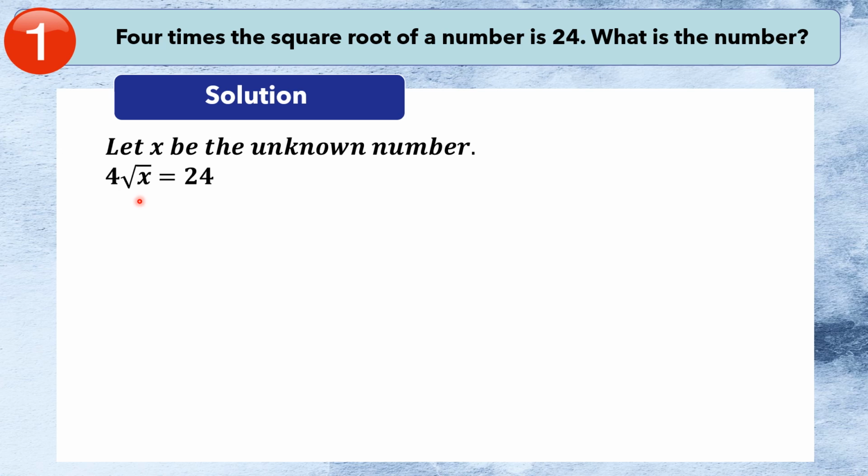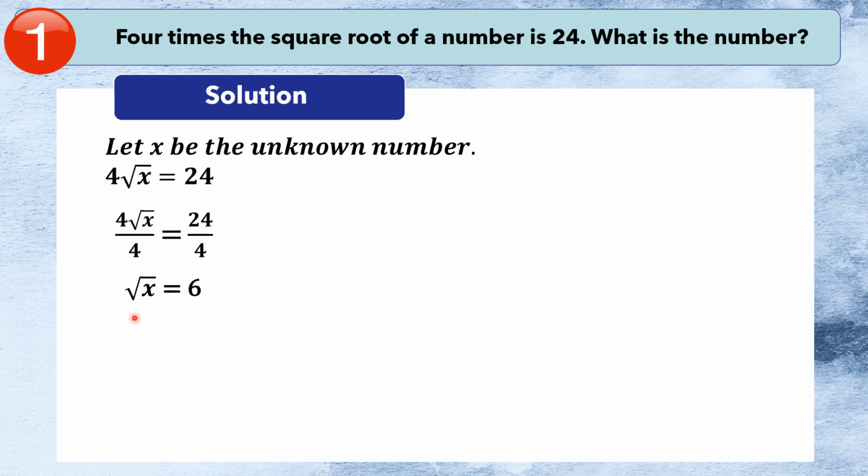Para square root of x na lang ang maiwan sa left side dahil ang coefficient niya ay 4. So, we have to divide both sides by 4. Okay, applying division property of equality. Kaya ganyan po siya. Okay po, so makakancel out po ito, si 4, si 4. So, ang maiwan na lang is si square root of x. Okay, bakit? Naging 6 po yan. Saan nanggaling si 6? 24 divided by 4 is equal to 6.